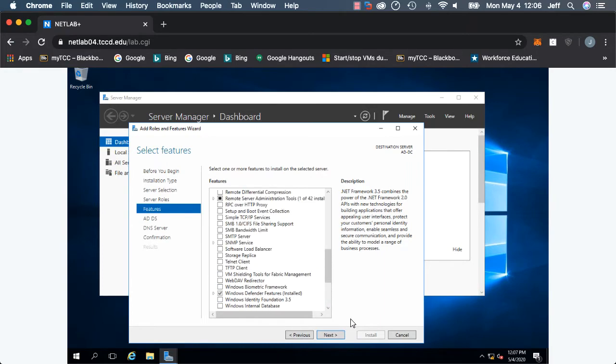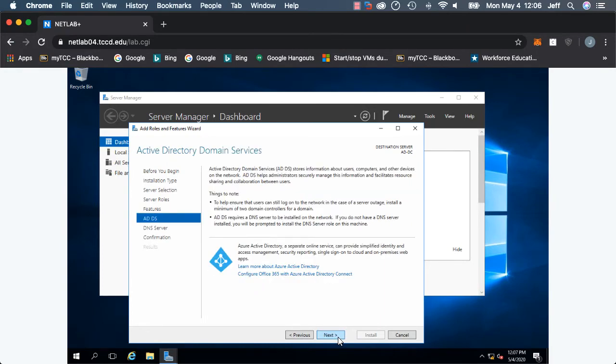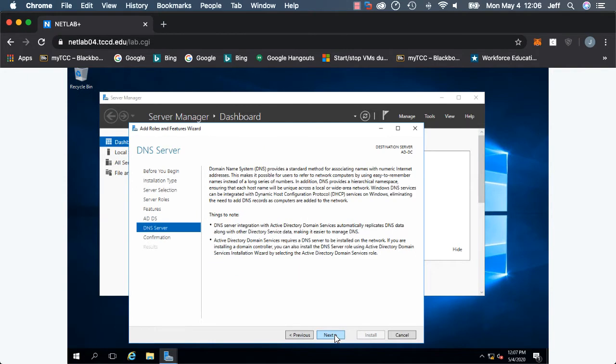All right, next. Active Directory server stores information about users, computers, and devices. That's what we want. Okay, we don't need Azure directory. DNS servers provide us name to IP and IP to name resolution, which we definitely want.